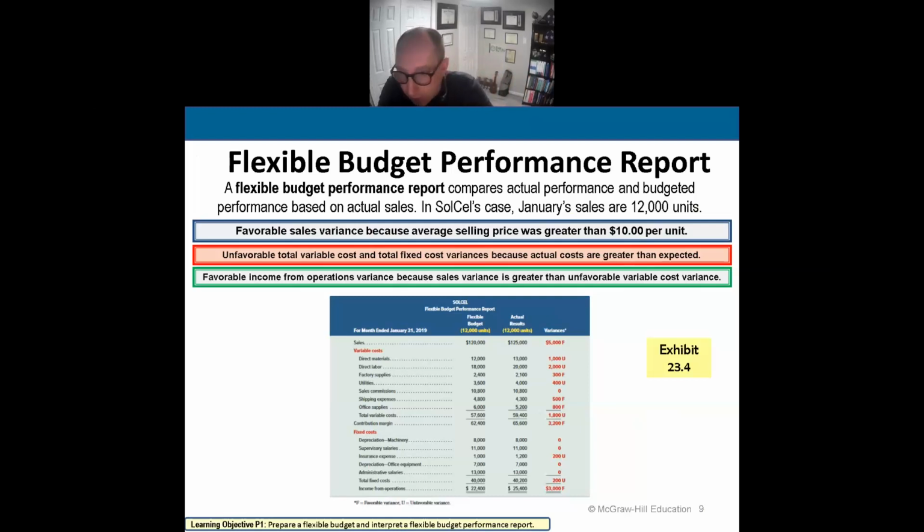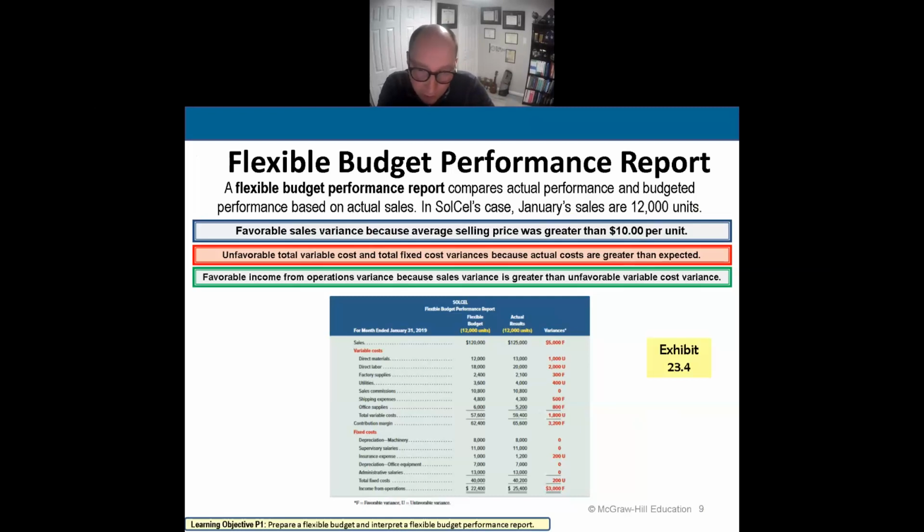Great. I don't know why that happened. Maybe I sold it for a little bit more than I normally do. I raised my sale price for whatever reason. So fantastic. I have a variance of $5,000. It's favorable. Remember, favorable means that we got more coming in than we expected. It's favorable. For sales, that is.